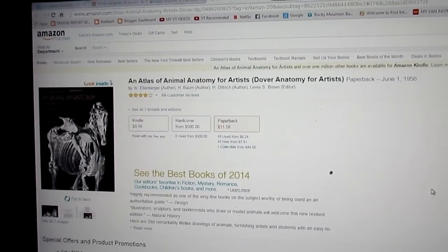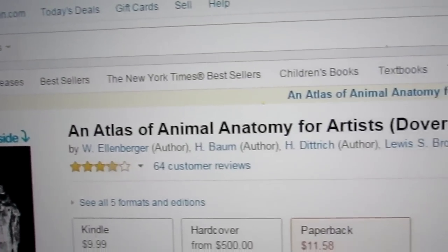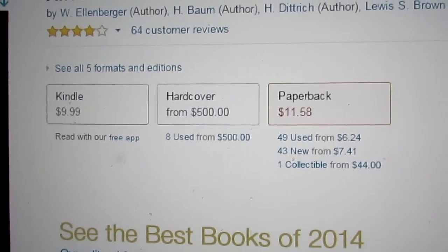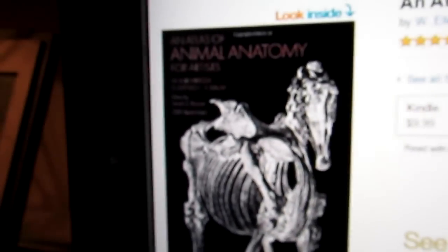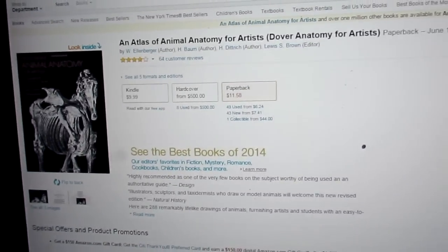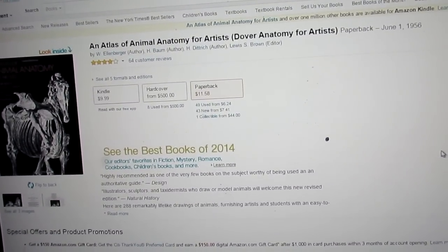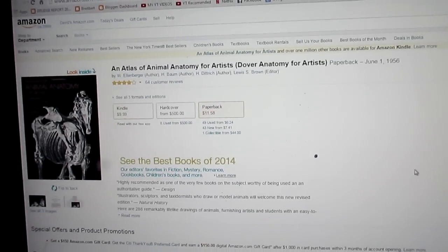All right, this is the book on Amazon. It's an atlas of animal anatomy for artists, and it has a big price range, as you can see right there. And there's the cover of the book right there. And it's a great book. I've got one at my studio. It's a good reference book for all kinds of animals: sheep, deer, dogs, horses, and different other animals too.